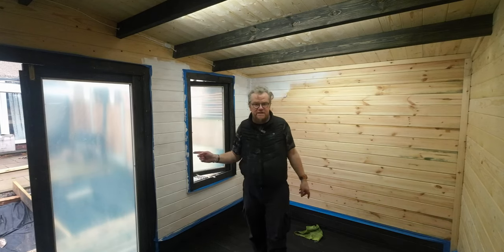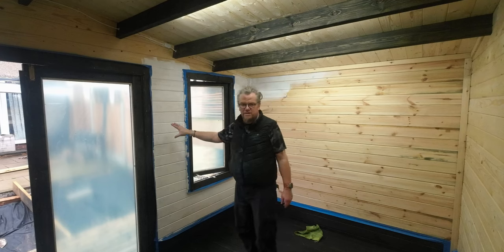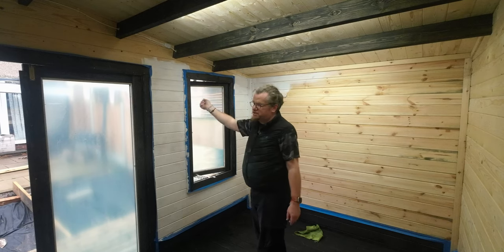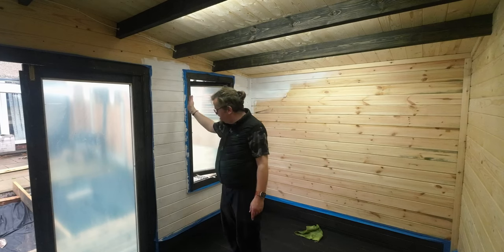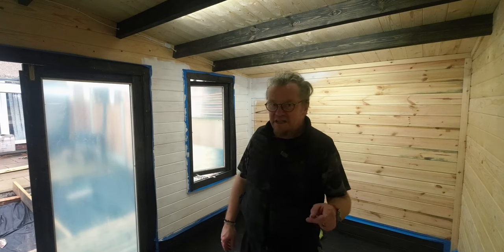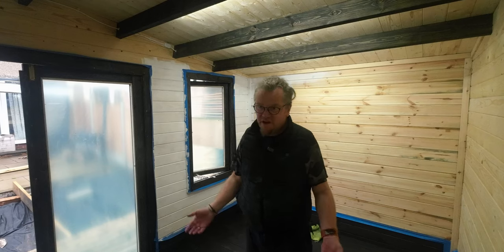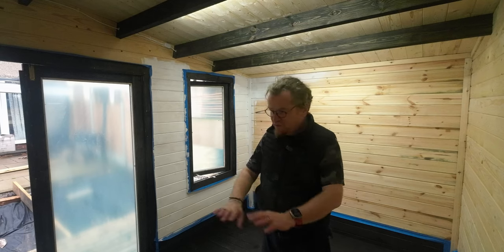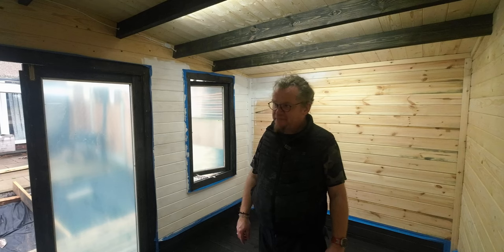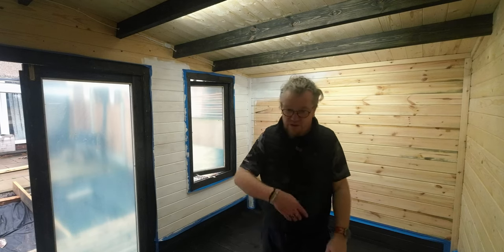You can quite clearly see the difference now — it's a lot brighter. It's literally just a whitewash; you can brush it quite thin because I still want it to look like wood. I think it's going on quite nicely. I'm going to grab a roller — doing this bit first because it's the most difficult; it's quite tight getting in between all the joints, especially on the edges. For the bigger areas it'll be a bit easier. You might be asking about the spray gun I used on the outside — but in here, spray gun is all or nothing. I'd have to mask everything off perfectly, especially those beams at the top. So I'm just going to paint it with a roller and paintbrush. I'm going to get some on the floor, but it's a working floor — I painted it black for a reason, and I'm going to put carpet down.